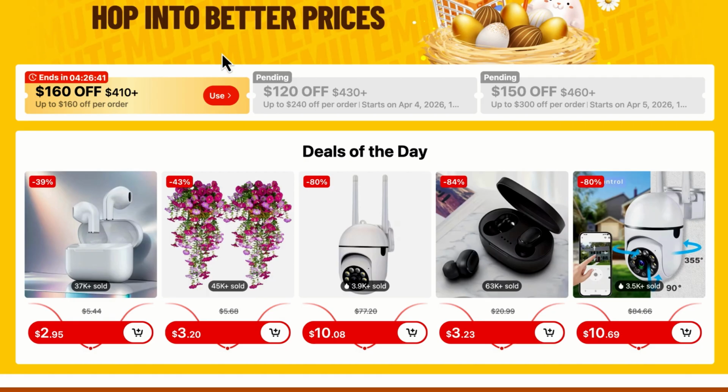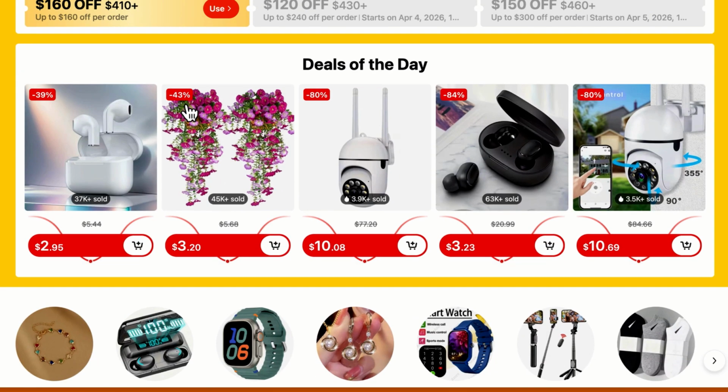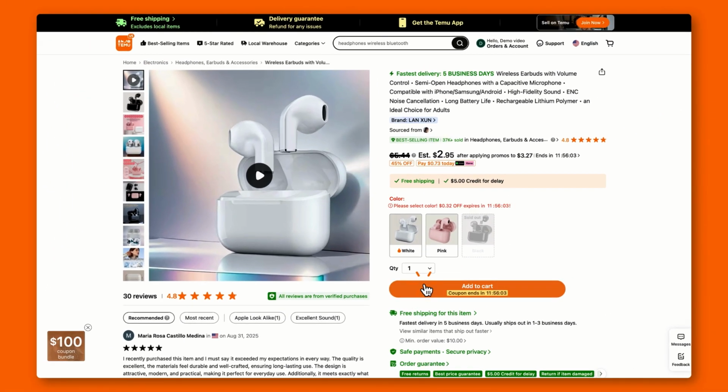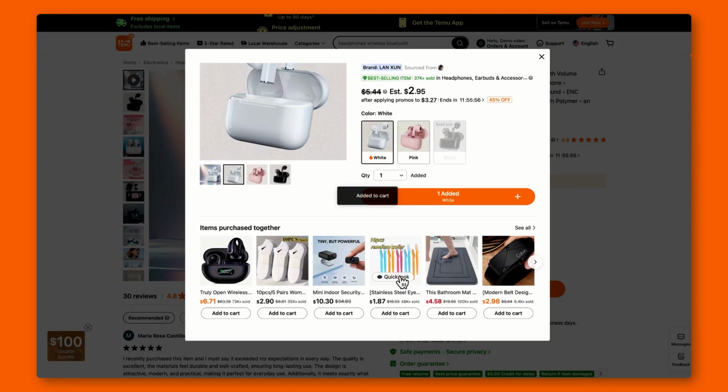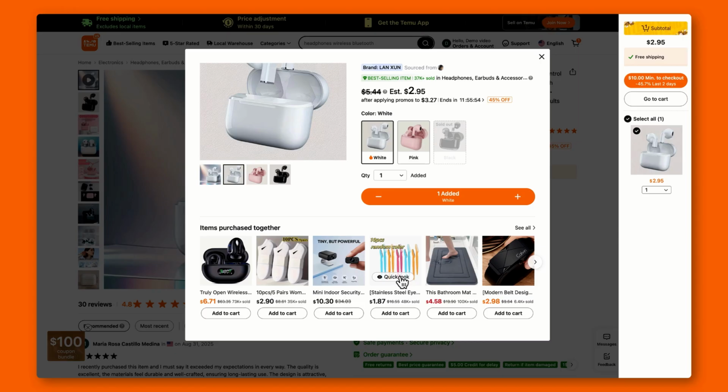Here, you will find the coupon that we saw earlier in the coupon section. Now select a product from the list to open it on the screen. Follow the steps that I explained before for product selection, and if you are ready, add it to your cart and proceed to checkout. This is a simple and full overview of the Temu web app and how you can use it to find desired products.